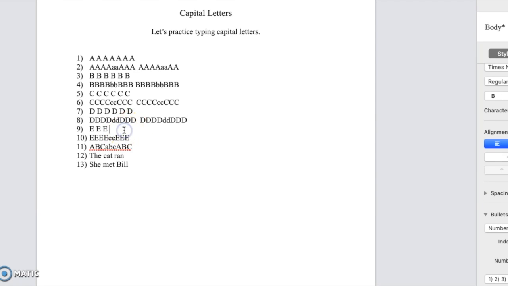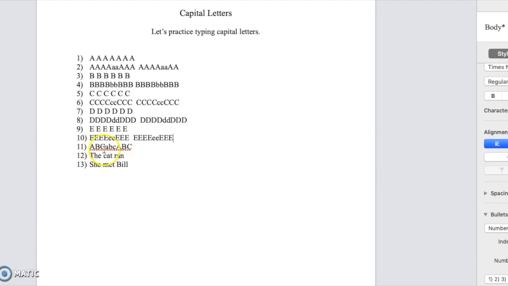Alright, on to E. Shift key E, space, Shift key E, space, Shift key E, space. Alrighty, last one of these. 2 spaces, Shift key E, Shift key E, Shift key E, Shift key E. No Shift key, lowercase e, lowercase e, Shift key E, Shift key E, Shift key E.